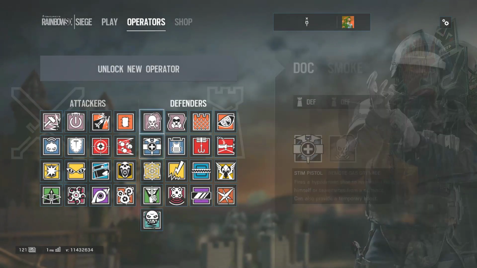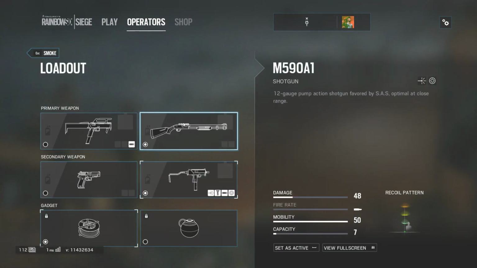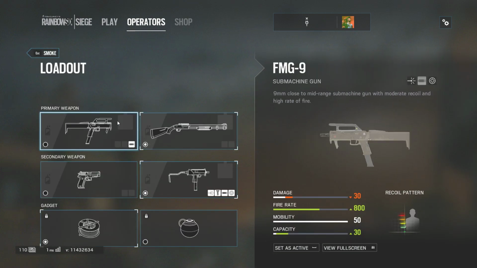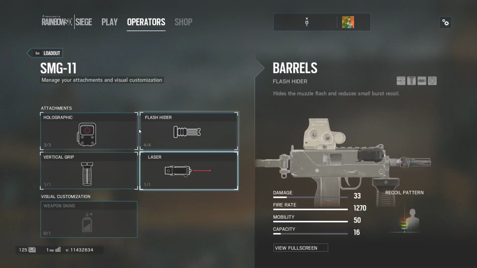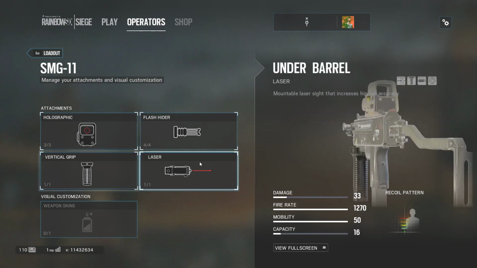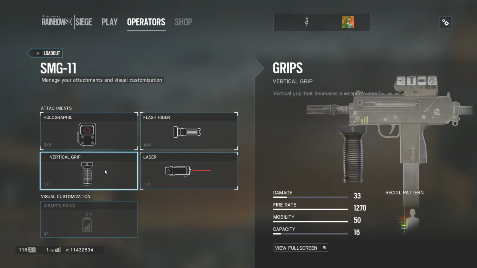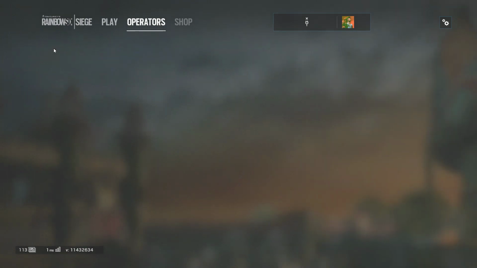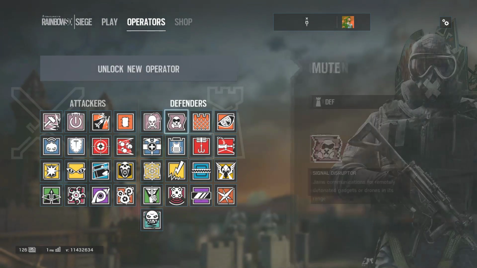Let's go over the defensive side now. Smoke, always use a shotgun. I don't use a sight or a laser on it, just because I feel like it's good as is. Doesn't really need anything. Like I said, I've already kind of gone over this with Sledge. I use the holo with the reflex, and same setup: vertical, laser, flash. I don't ever use the FMG on Smoke.